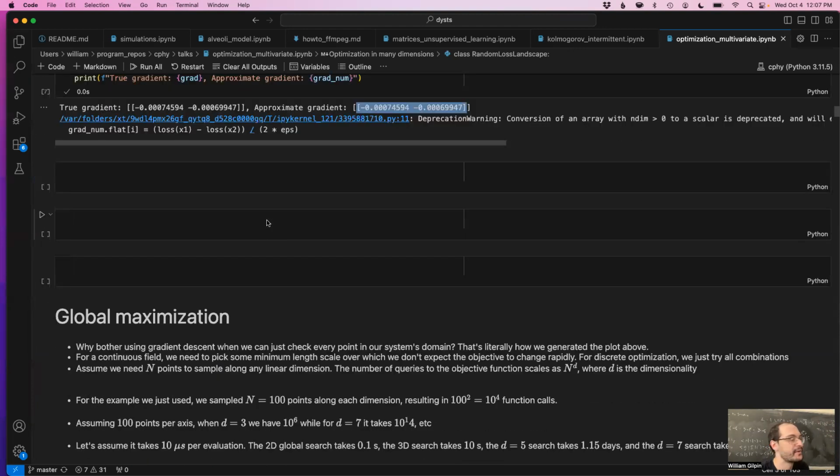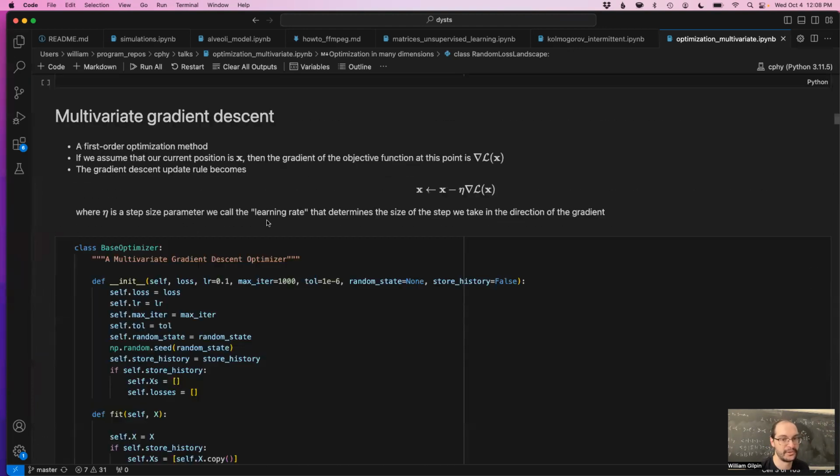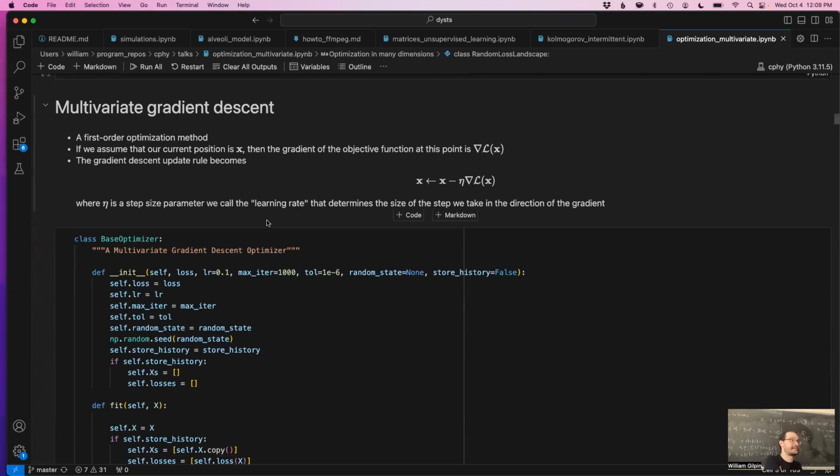Okay, so the obvious first thing I could try to do that uses purely local information would be gradient descent. We saw this in 1 dimension, but it's a lot more interesting in multiple dimensions. So multivariate gradient descent is exactly what it always is, which is if I have some potential function, so it's a scalar function that takes a vector argument, the gradient of that function can be interpreted as always pointing in the direction of maximum ascent.